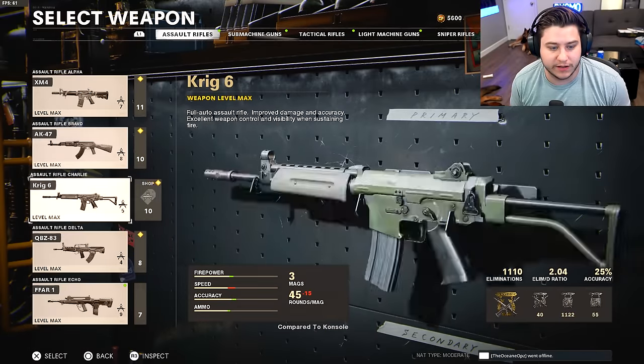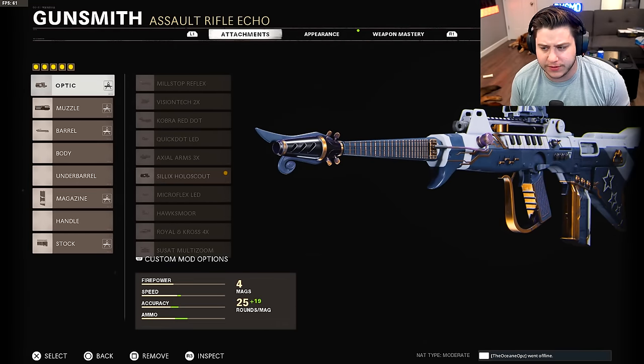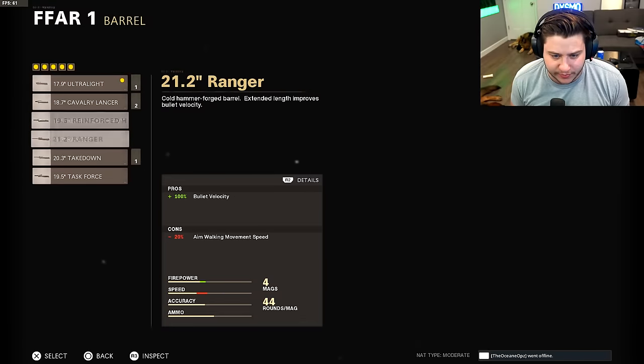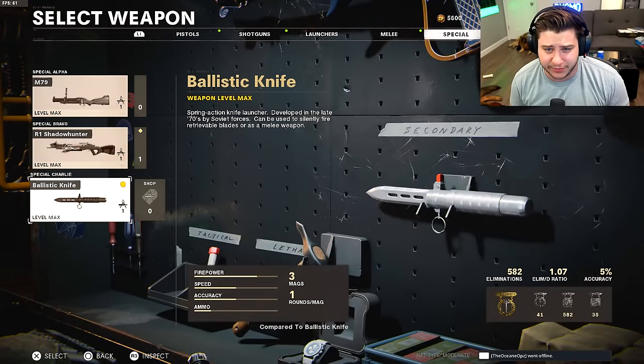Class setup, assault rifles. All right, what's the class setup on this? So we have a hollow scout sight, basically the hollow sight, a SOCOM eliminator for the muzzle, the ultralight barrel, so not too bad. I mean, this helps with strafe speed and whatnot, but 44 round mag, that's fine. And then this CQB stock pad. It's not really that bad of a class setup when you think about it.